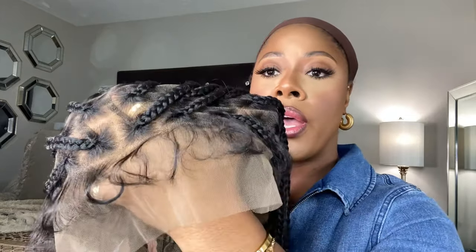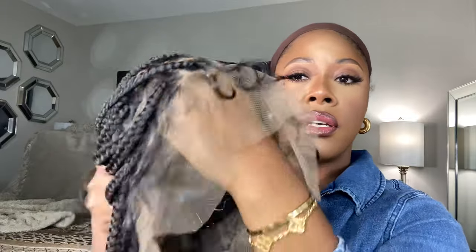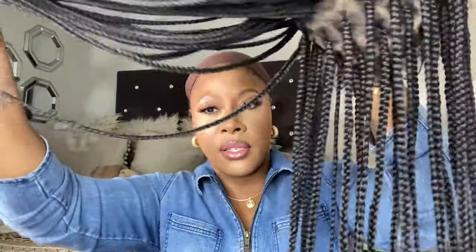So what I'm going to do next is go ahead and put the lace on. And then cut it. But look at it. OMGG Super HD Lace. It's not jammed packed with braids. This is like the perfect density. Look at that. Scalp all the way around. Girl, this is beautiful. Beautiful.